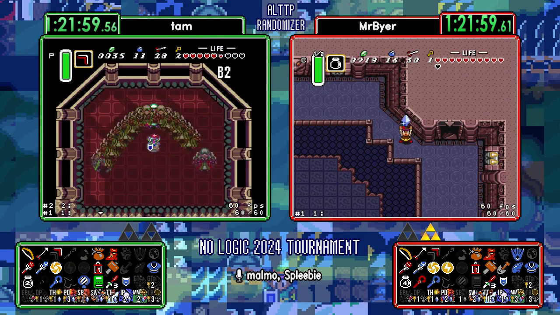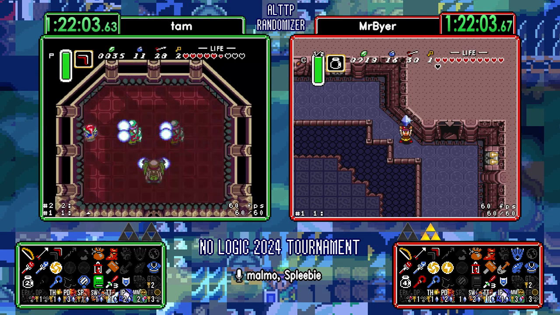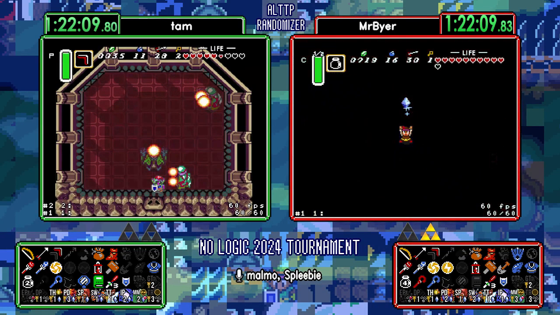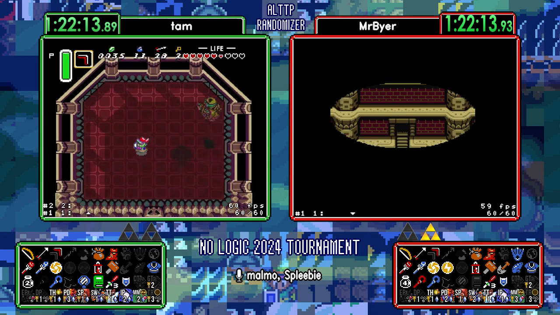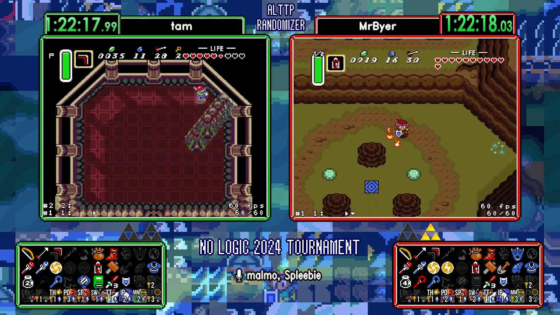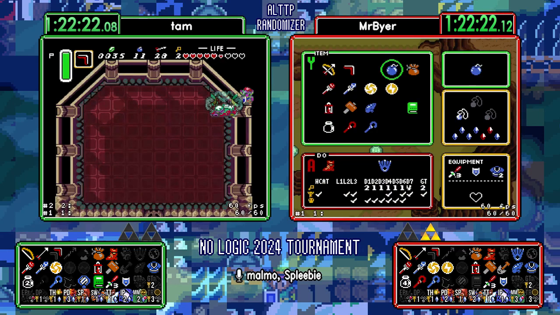As MrByer breaks his swamp crystal. Oh no. Smoldorn pulling a lot of weight. Oh, that should have been a triple. This is so close. They might actually... Oh, we're doing an overworld conveyor.